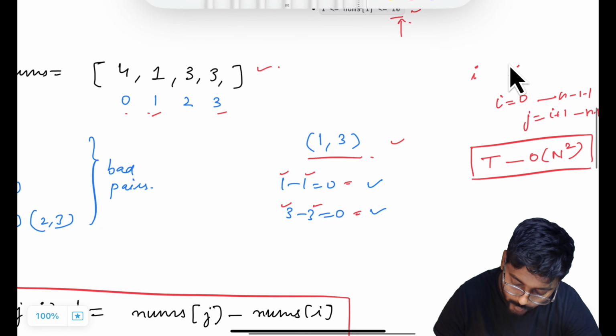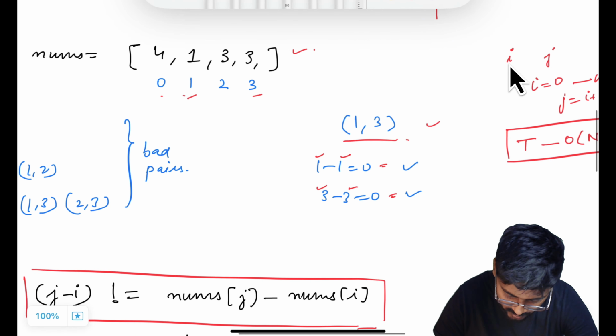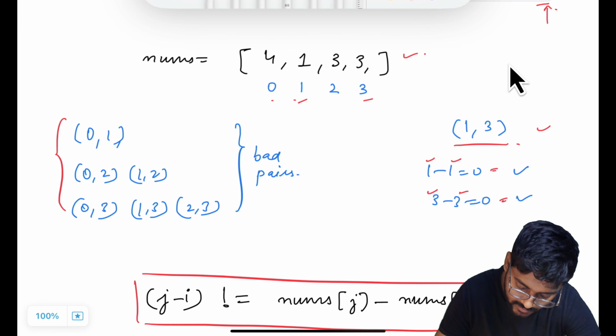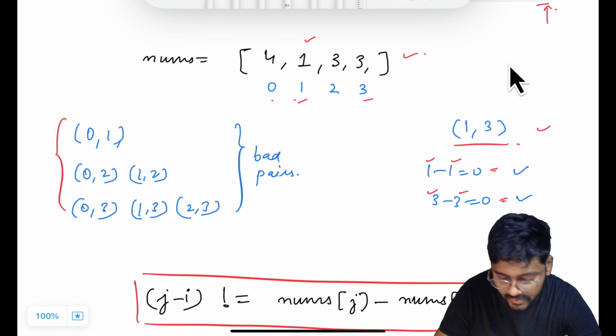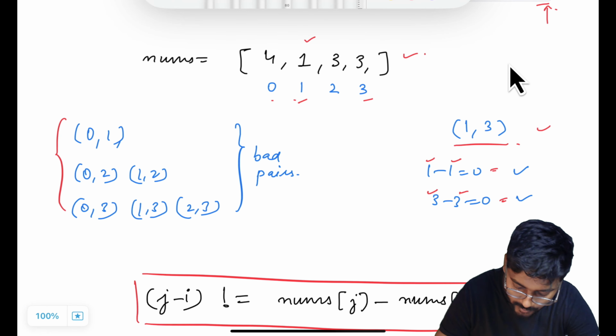So how can we do it better? First of all, let me ask you one thing. How many pairs can we form using these indices? Let's say we are at index 1. This index can form a pair with only index 0, so there is only one possibility.